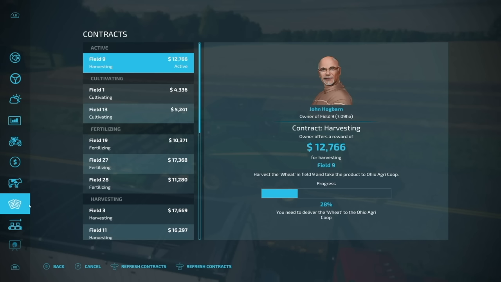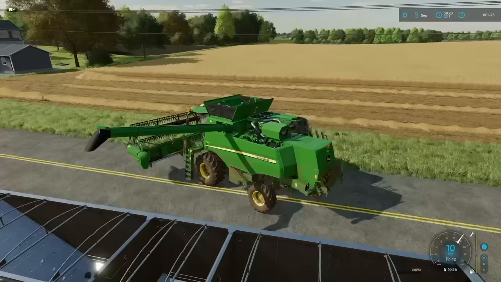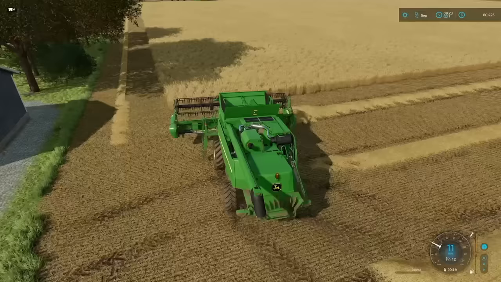So after one headland, it says that I've done 28%. As you know, I think we've doubled the amount of stuff. So we may actually come out on top here. And I may have found a new way to cheat. I will keep you informed. If so, I'm not going to stop me. Are you going to stop me? I don't think so.